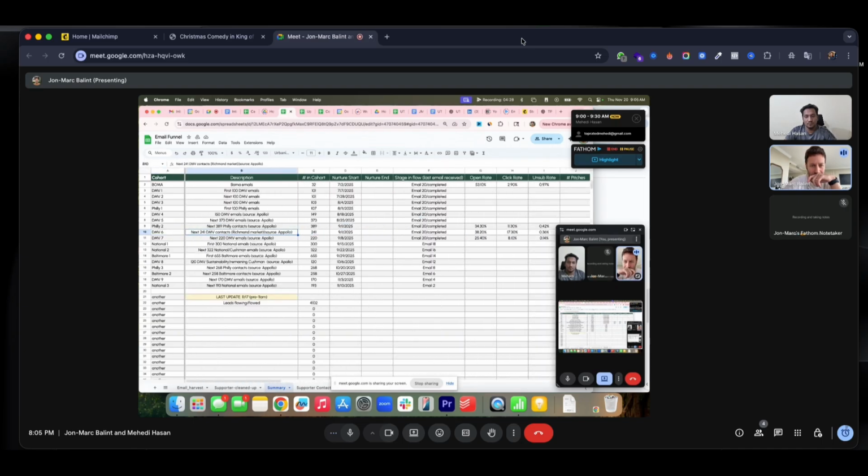I'm thinking that I will isolate the pool. At the end of the sequence, I tag them as a nurture sequence grad. So I have this tag. Let's say there are like 1,200 or 1,500 people who have finished it, and from that, we would isolate the most engaged.